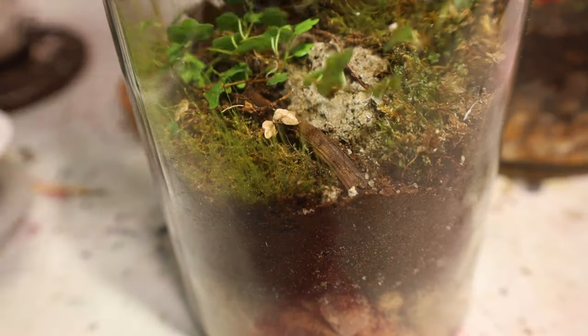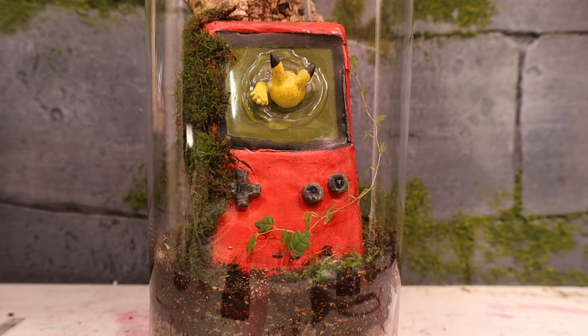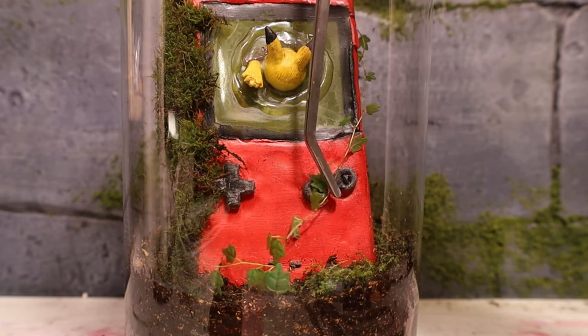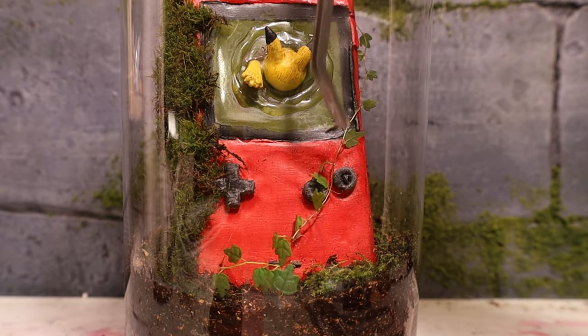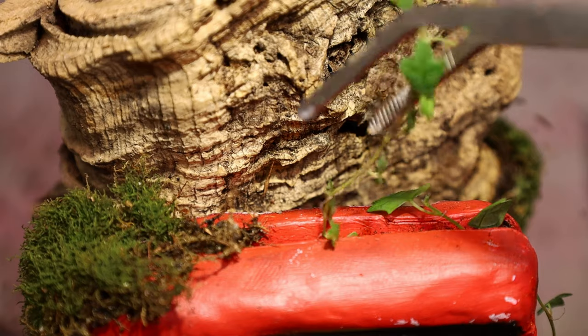Then I cut my next plant out of a previous terrarium I'd made and placed it into this one. It's called Oakleaf Creeping Fig, or Ficus Pumila Quercifolia. I like this plant a lot because it looks like a little version of the ivy that you find out in the woods or on the sides of houses. And then I had to go to work in my factory job.